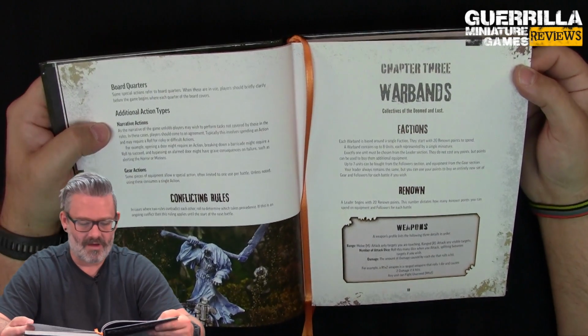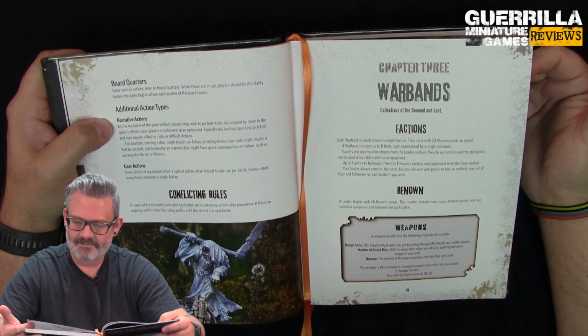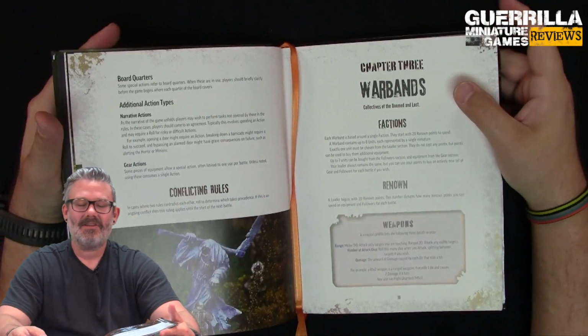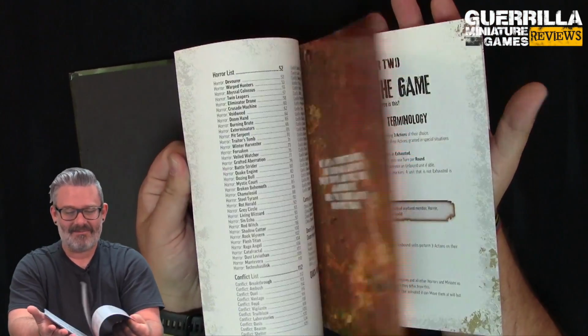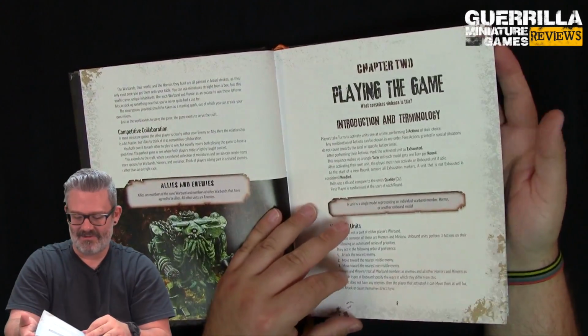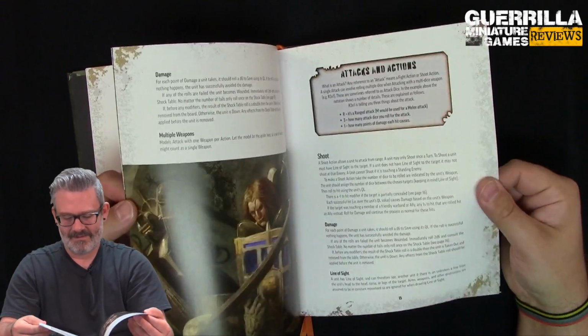And then, yeah, just roll off to see if something contradicts something else. All right, so now your warbands, chapter 3. So we know how to play. That's it. Those are the core rules. Like, they are hella simple. So 9 through 16.